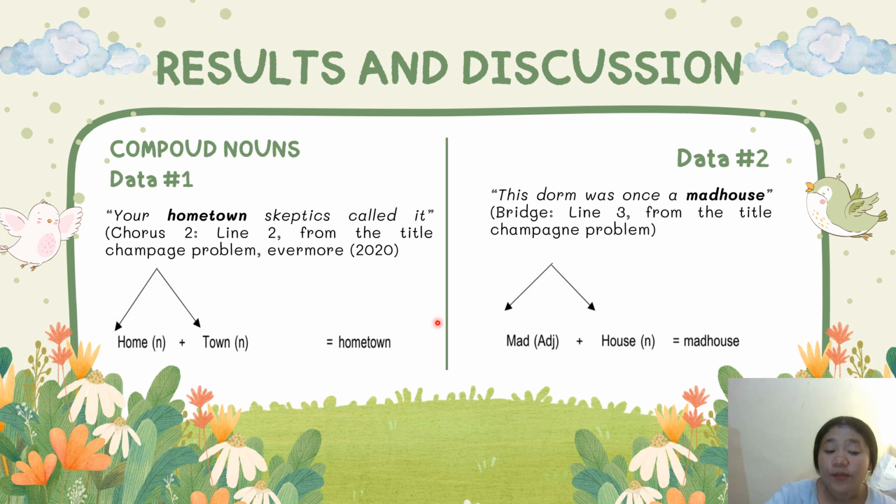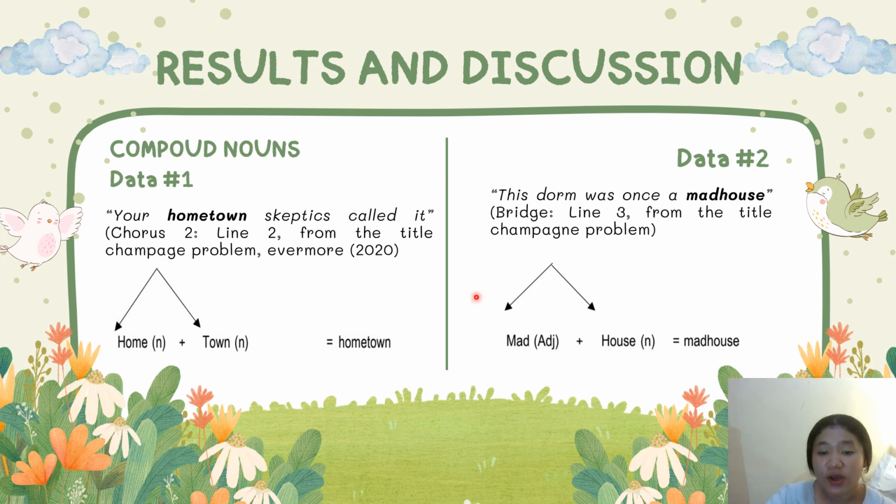This compound word formed by the combination of the word mad and house holds a category of noun. It is because, based on Delahanty and Garvey's statement in 2010, compound noun consists of nine possesses, and one of them is the combination of adjective and noun. Mad belongs to adjective and house belongs to noun. So in this case, madhouse falls into the type of compound nouns, just like the data one.